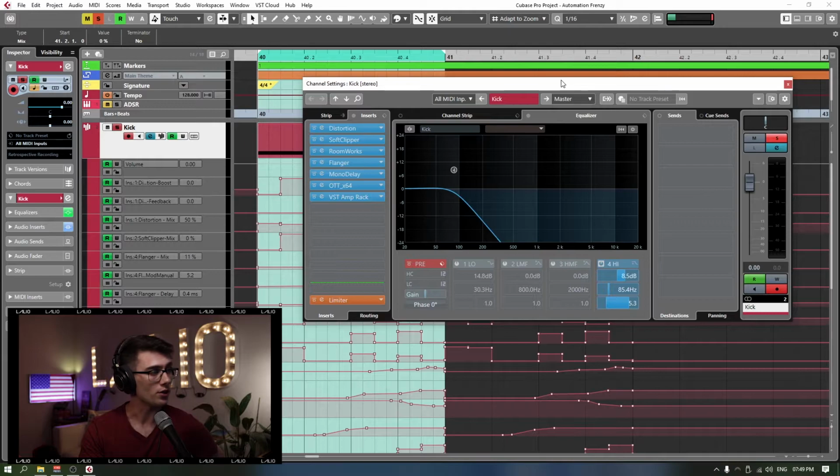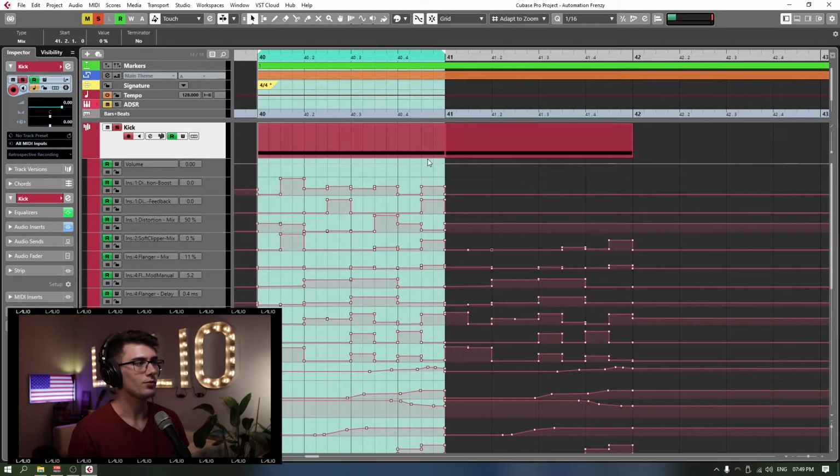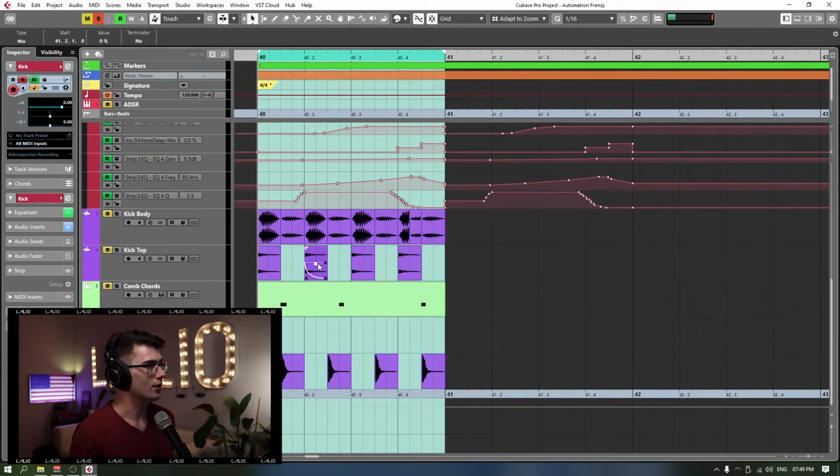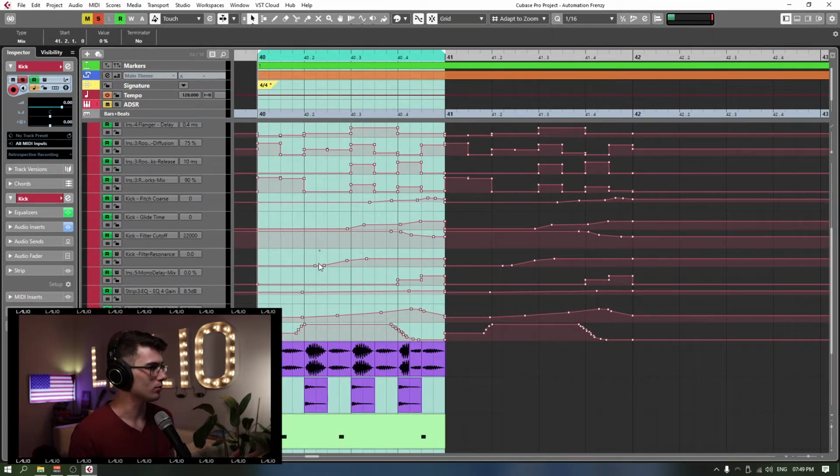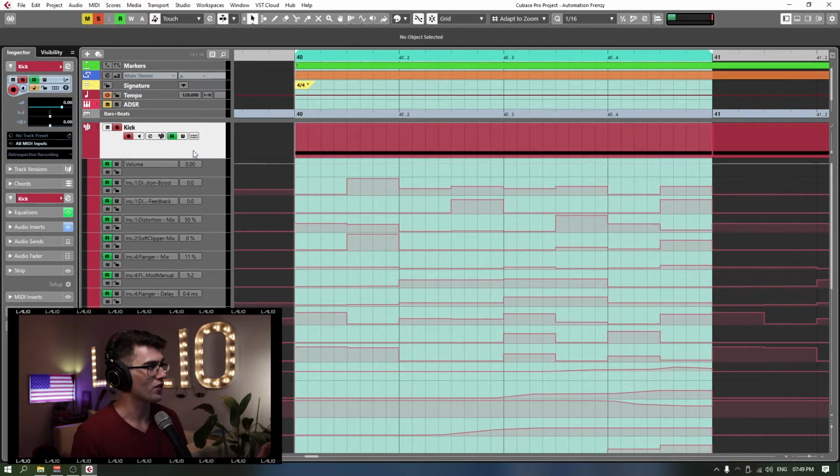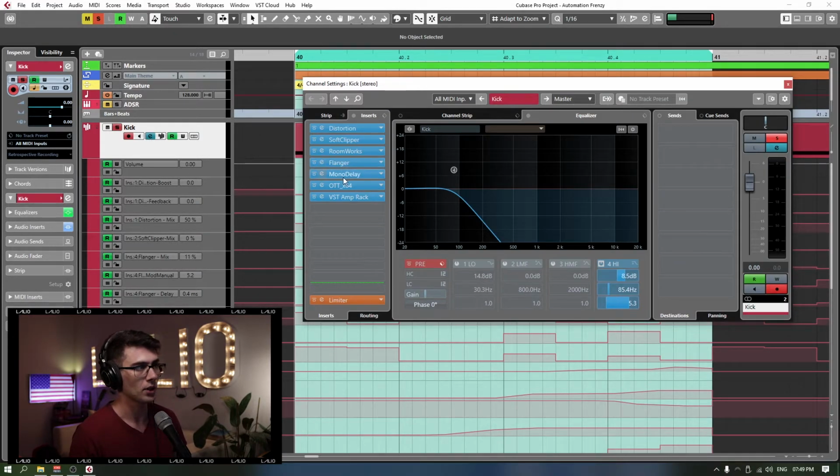But the automation simply lets you modulate anything you really want. Plugins, faders, panning, soloing, muting. That's what it does. And it's very simple. You have your automation and then you can do anything with the stock plugins you have. You don't need any third-party plugin that does crazy things. You can do crazy things with your stock plugins.